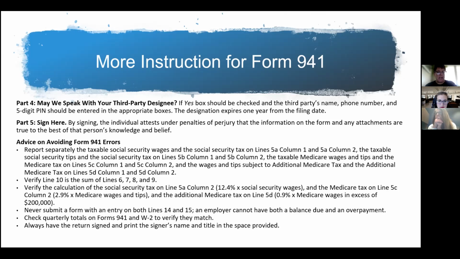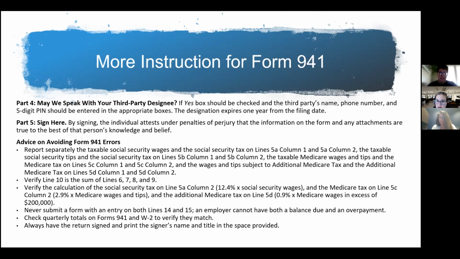Double check your calculations on your Social Security tax. What I would usually do, because my system pops it out, I would still double check everything. I always kept a reconciliation sheet. I would double check the calculation by going both ways. I would take the amount of wages and times it by the 12.4 to make sure the calculation was right. I would make sure that the calculation on my reconciliation sheet was correct as well.